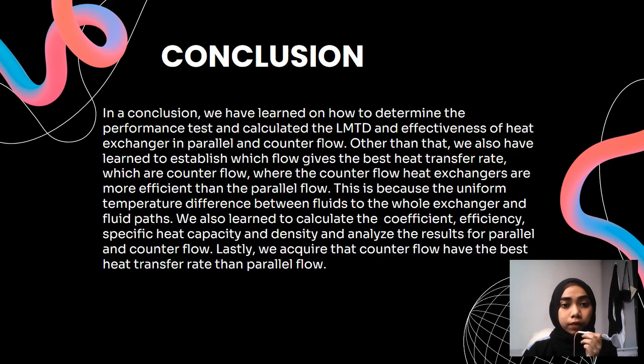In conclusion, we have learned how to determine the performance test and calculate the LMTD and effectiveness of the heat exchanger in parallel and counter flow. Other than that, we have also learned to establish which flow gives the best heat transfer rate, which is counter flow, where counter flow heat exchangers are more efficient than parallel flow. This is because of the more uniform temperature difference between fluids across the whole exchanger and fluid path. We also learned to calculate the coefficient, efficiency, specific heat capacity and density and analyze the results for parallel and counter flow. And lastly, we found that counter flow has a better heat transfer rate than parallel flow.